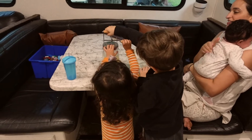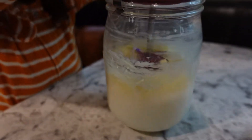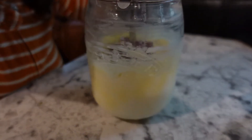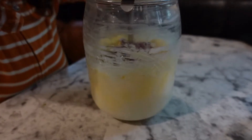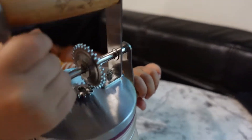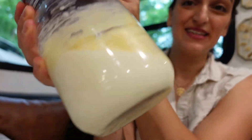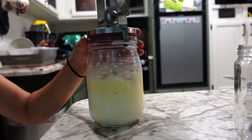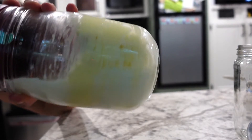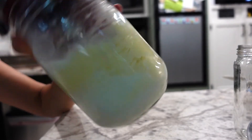Remember the whipping cream we had in the carton? I poured it in and we started churning, and after 10 minutes it looks like there's a big thing of butter in there. The rest of the liquid is gonna be buttermilk, and we can use that for baking and different things — and drinking. Yeah, we could try it! So it's been about 10 minutes and you can see the hardened butter in the middle and the milk around it. It definitely made butter.